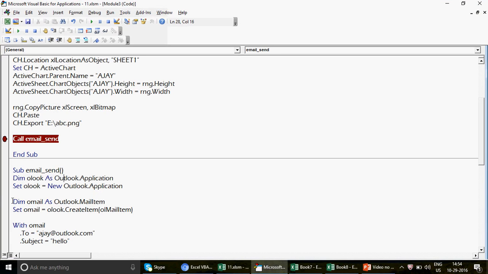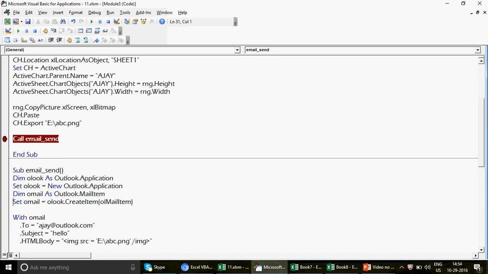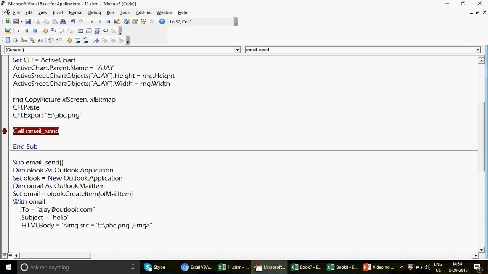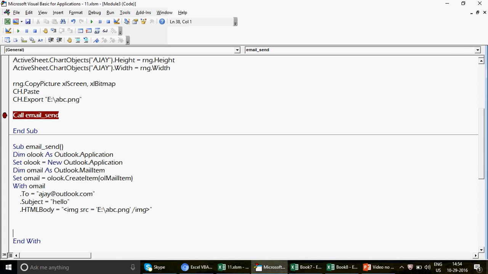And let me further go ahead and backspace it, and yeah, so this is the HTML body, a new code for you. Okay, so that's fine, I believe. And we can run this code now. Let me quickly run the code.